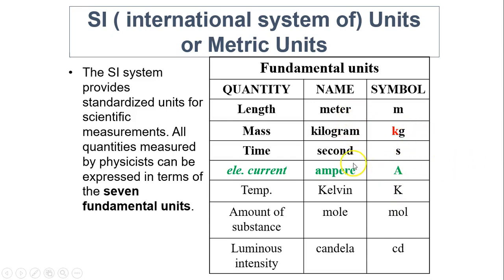The top 4 are the ones we're going to use. I want to point out the unit for mass, which is kilograms, not grams. So everything else does not have a prefix except for the mass. This is the standard kilograms.